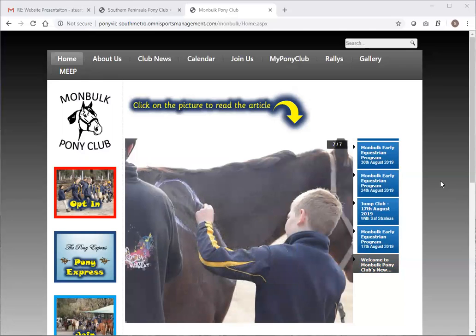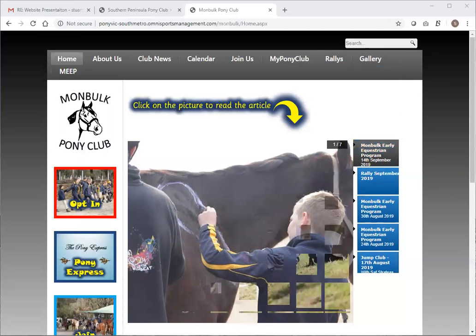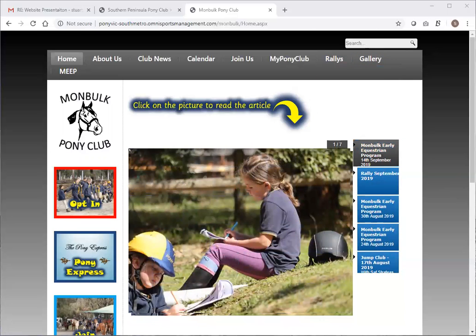It's an industry standard website software solution. It is incredibly powerful. There are a lot of modules you can plug in to do pretty much anything you want in a website. We're only using the very basic capabilities here, and for most things in Pony Club, that's more than enough. But it is a very configurable solution, and it's actually not too hard to use.